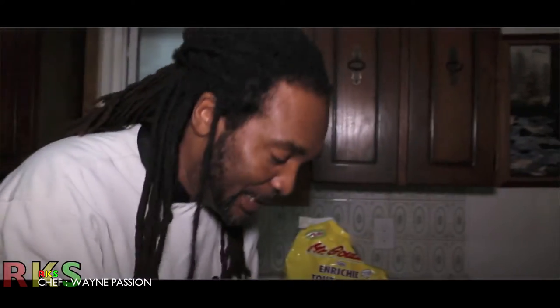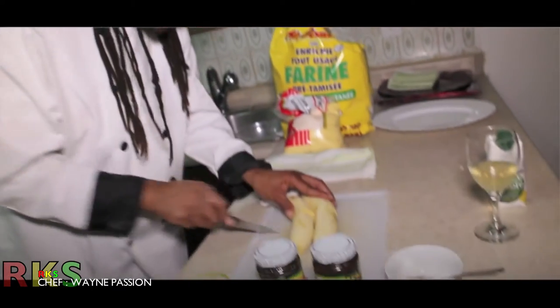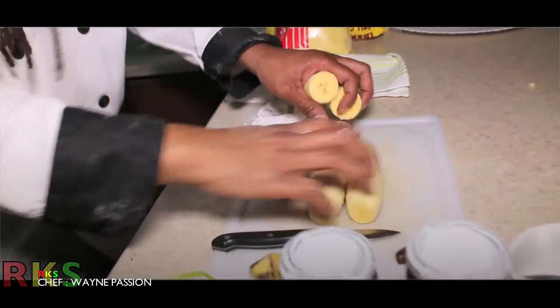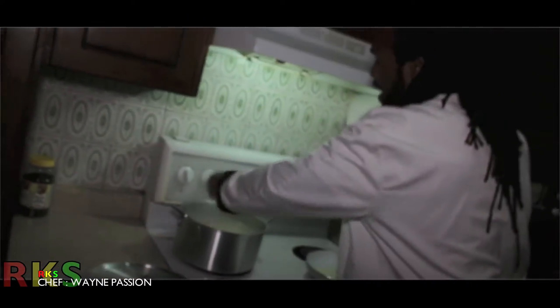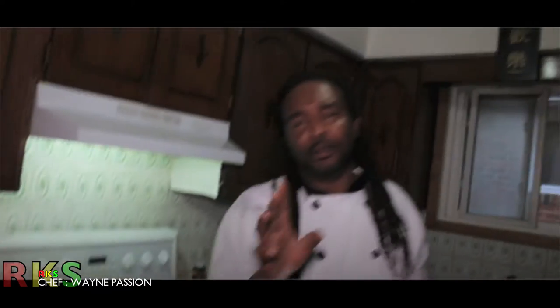Or you can just go and cut up the plantain in little cubes like this, and add them to your pot. Right? And why you wait a little bit first and let the dumpling boil about 5 minutes or a little bit more? Because the plantain is quicker to cook.